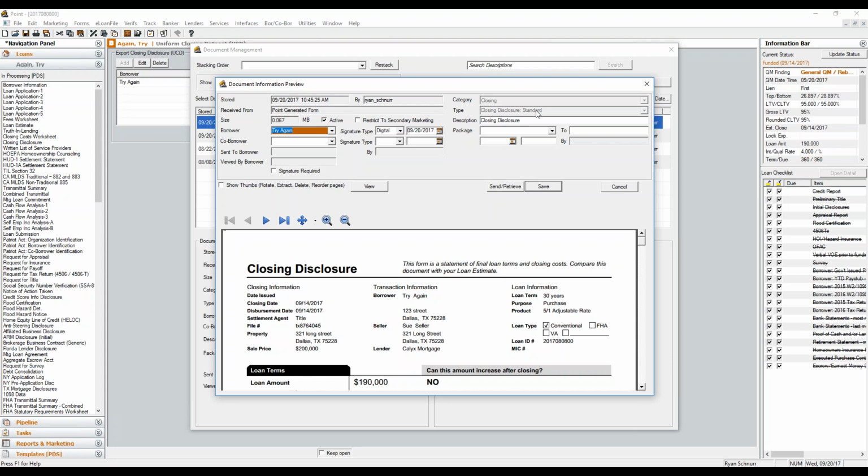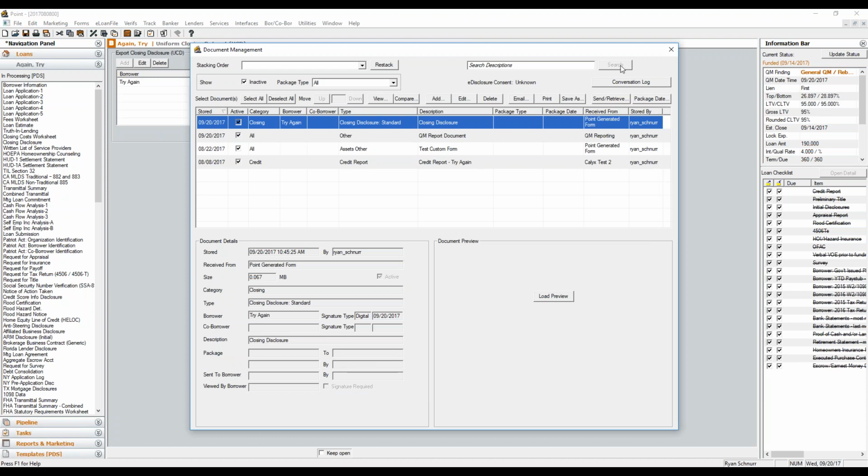We need to make sure that it's set up correctly like this. I will show you in just a moment where we need to update that. We also have a KB article, KB 5501, on exactly how to add these types into the system.